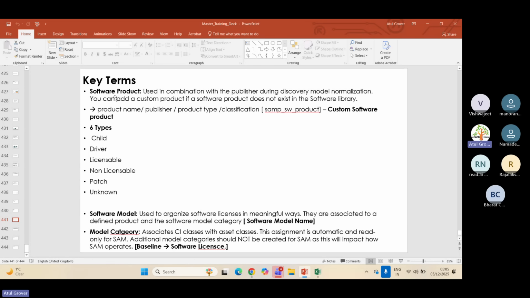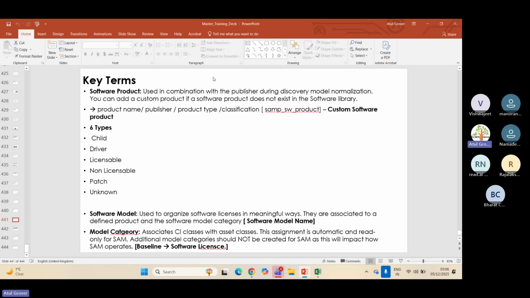The first term is called the software product. Software product mainly we can say is for paid licensed software. For them you are paying for that license and you're using it.